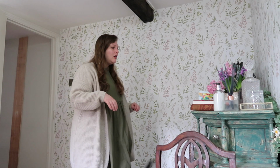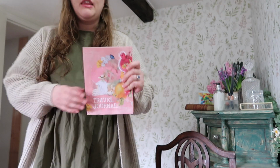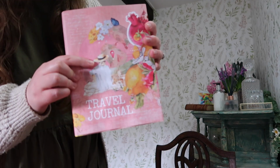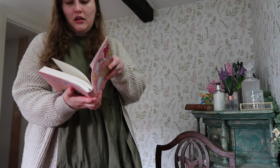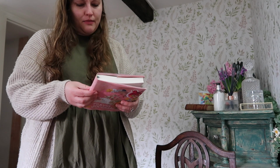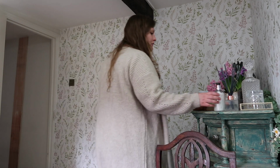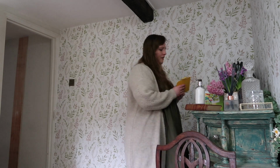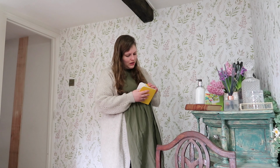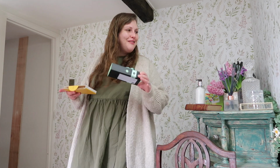Okay, right. Books go next door. These are like diaries. They're gorgeous actually, look. It's lovely. I don't really know what to do with them because I haven't really had anything like that before. I got sent them, which is really lovely. This is something for the cat. That can go away. That's for my mum. That's a birthday present for my mum.